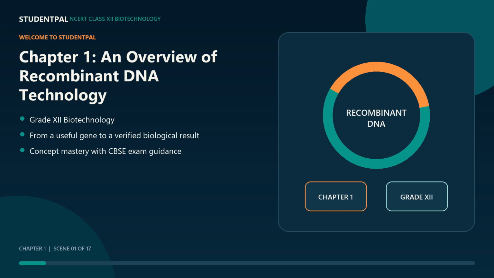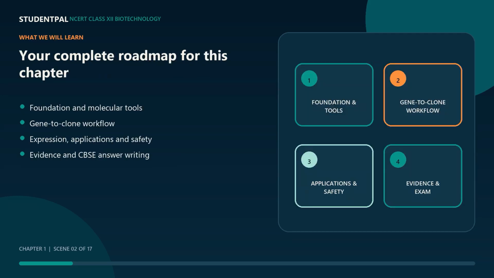By the end of the lesson, you will be able to explain the complete recombinant DNA workflow, connect every molecular tool to its purpose, and distinguish a likely recombinant from a scientifically verified result. Keep your notebook ready, pause whenever you need to study a diagram, and let us build the chapter step by step. Here is everything we are going to learn.